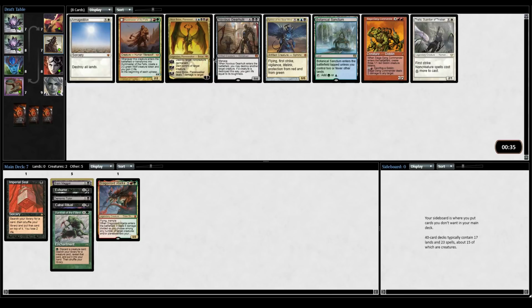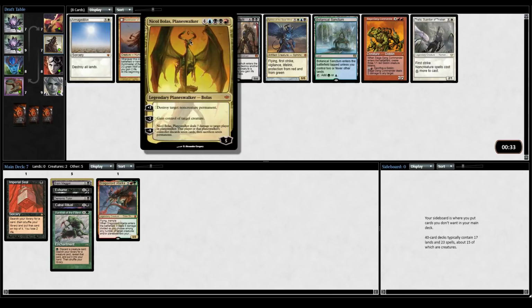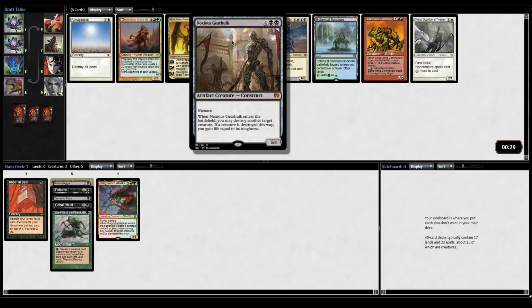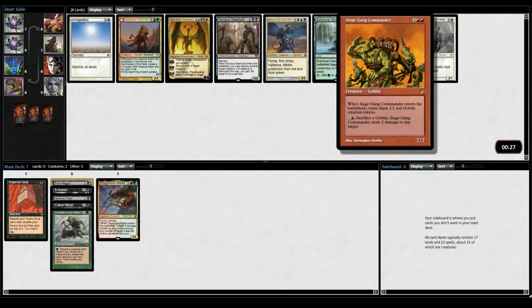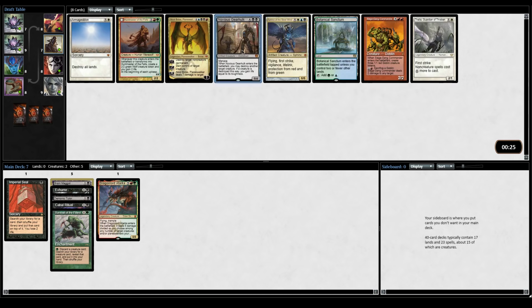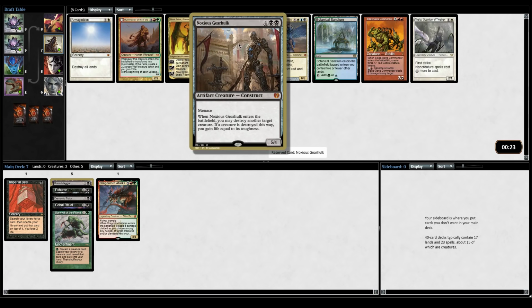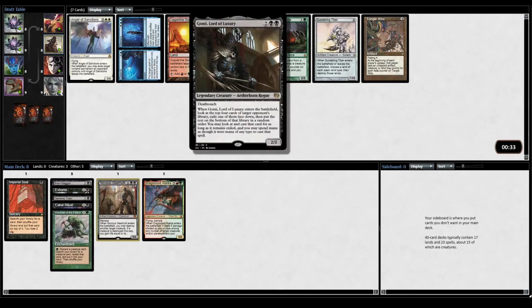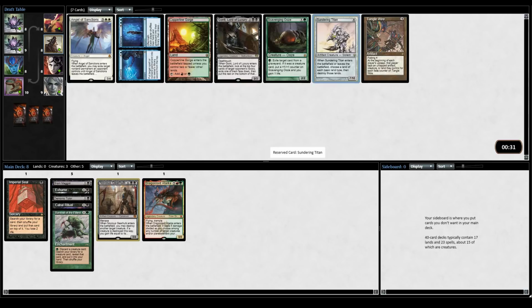Interesting. Ooh, I really want to play Nicol Bolas, but I think probably this deck wants Noxious Gearhulk. Although Siege Gang Commander is pretty great with Recurring Nightmare, but this card's also just good to bring back. And then, ooh, Gonti or Sundering Titan. Probably Sundering Titan's just more powerful. I do love me some Gonti though.